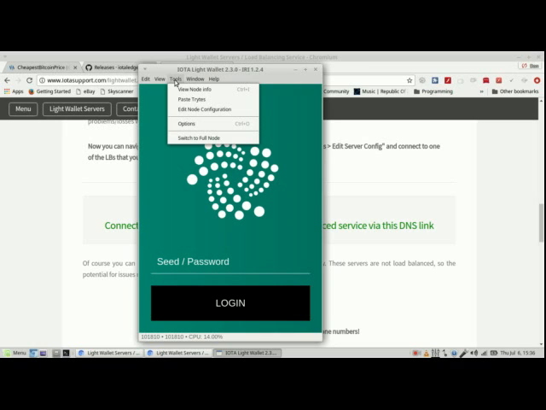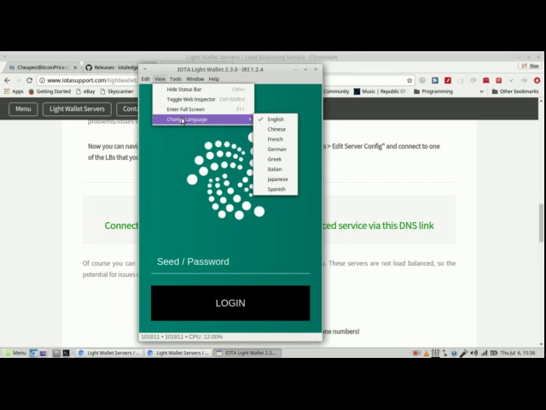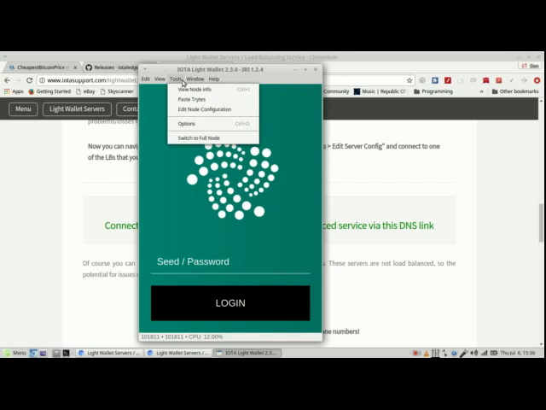On the other versions of the IOTA wallet, like the Android wallet, you can generate a seed for you to make up a password. The Linux version does not seem to have that. So if you're using Linux and it doesn't have the seed generator for you, it recommends that you use a password with 81 characters. So I picked a password with 81 characters.